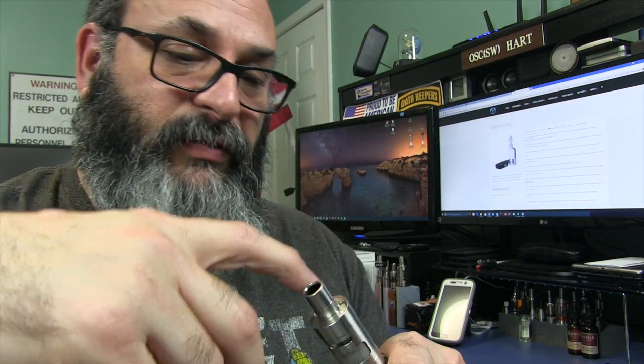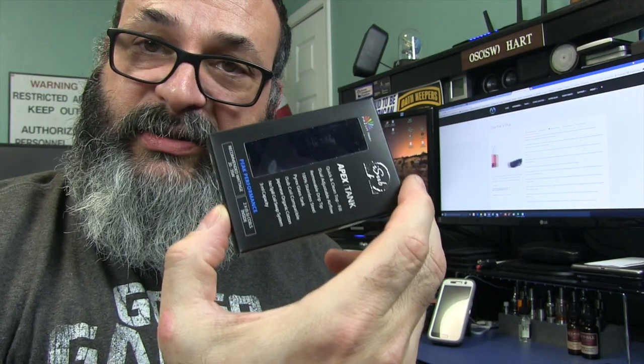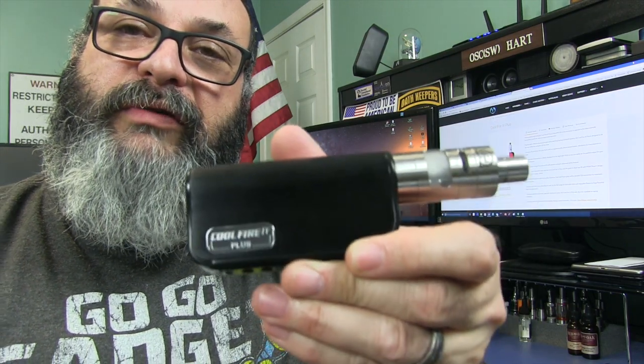If you really need the capacity, get the iSub G. If you want the easy fill feature and the airflow on the top, then get the Apex. You know, it's your choice. And you can get whatever coils you want. All these coils that I showed you fit in both tanks. So you have a choice. Alright, so I do highly recommend the Coolfire 4 Plus if you are sort of a moderate vaper, sort of in between a starter and a pro.